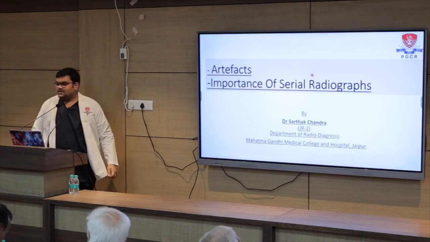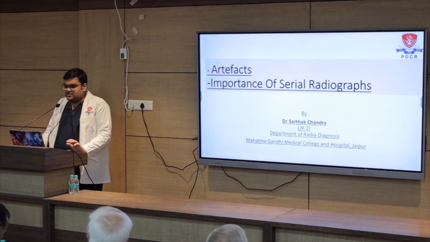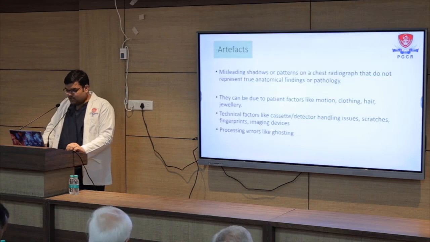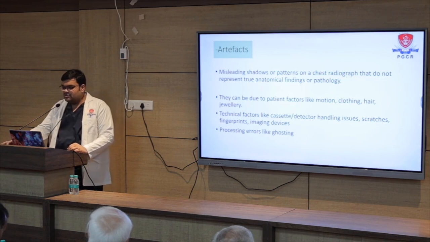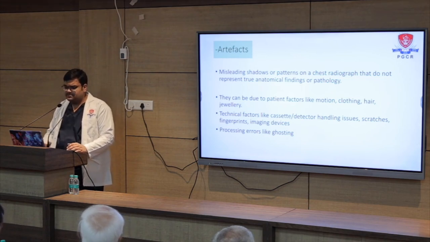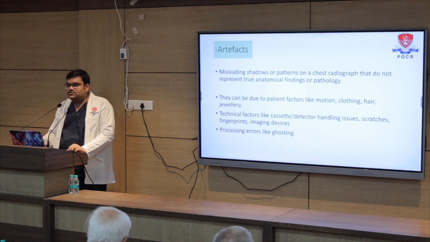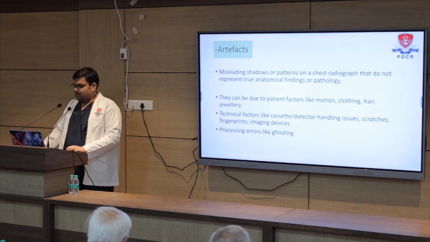Thank you, Dr. Arzoo. I will be speaking on artifacts and the importance of serial radiographs in this upcoming segment. Artifacts are misleading shadows or patterns on a chest radiograph that do not represent true anatomical findings or a pathology. These can be due to patient factors like motion, clothing, hair, jewelry. They can be due to technical factors like cassette or detector handling issues, scratches on the cassette or the detector, fingerprints and general flaws in the imaging devices. And there can also be processing errors such as ghosting.